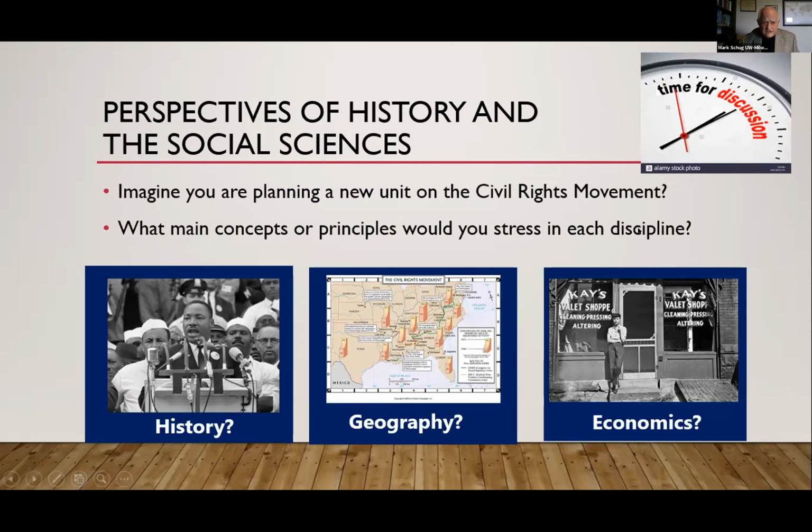Okay. So imagine you're planning a new unit on the Civil Rights Movement. Civil Rights Movement in the 1960s, Voting Rights Act, and so forth. If you're going to be teaching it from a historical perspective, what main concepts would you tend to stress? If you were teaching it from a geographical perspective, what concepts or principles would you tend to stress? If you were teaching it from an economic perspective, what principles?